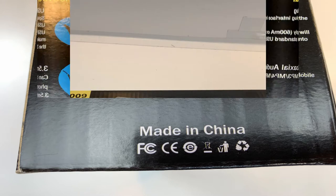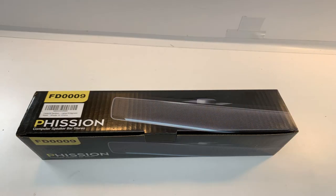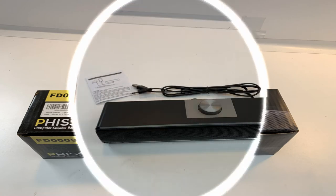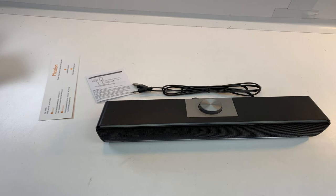Product information. Product dimensions 12.6 by 2.52 by 2.36 inches. Item weight 1.05 pounds. ASIN B0815ZJ5SV. Item manufacturer model number FD0009.